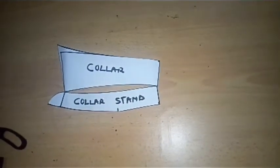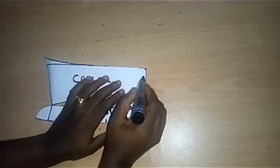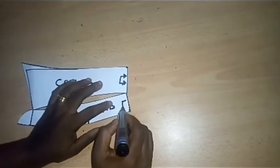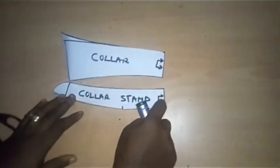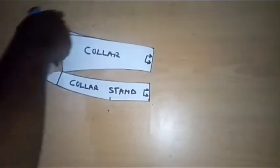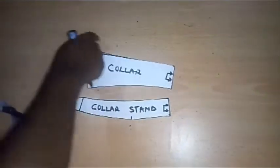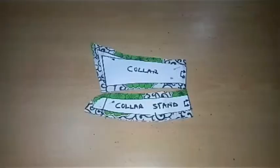So now that I have my collar and my collar stand, I'm going to place this on my fabric. Then I'm going to cut it. So remember, this is to be cut on fold and this is to be cut on fold. So that means I'm going to fold my fabric at this point. Then I'm going to cut and add my 0.5 inch seam allowance. But I won't be adding any seam allowance there because it will be cut on fold. But I'll add 0.5 all through this way. Then I'll bring it for you to see.